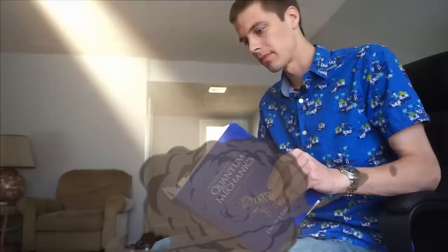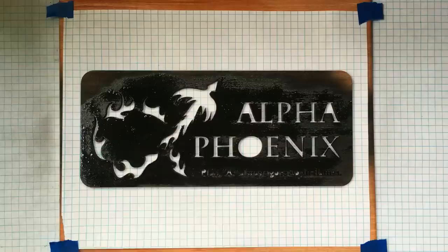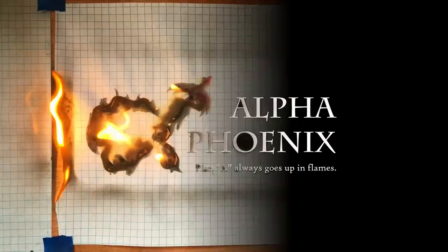Does that thing have a Geiger counter in it? That's impossible to predict — it's random by definition. From that aggressively terrible cold open, you've probably gathered that this machine generates random numbers. But it's not like rolling a die; it actually generates numbers that are completely and truly unpredictable, based on radioactive decay and quantum physics.